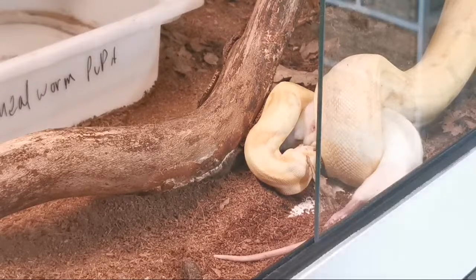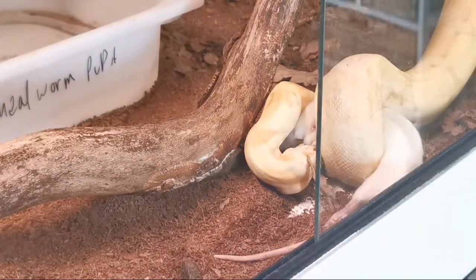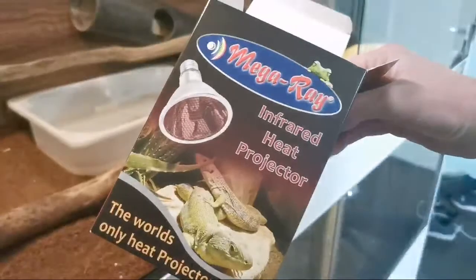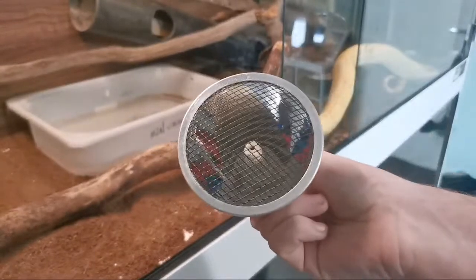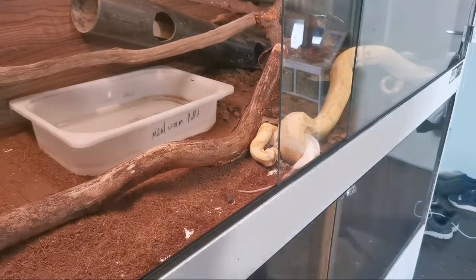If you've got a thermostat and a powerful enough heat mat then it should work, but it's always better to go for — I'll show you what I'm using especially in this enclosure — the Mega Ray heat projector. That's what it is, it just fires out all the infrared. Animals see in ultraviolet and infrared so it's absolutely beneficial — this heats up into their deep core tissue. If you've got a thermostat it should work perfectly fine.